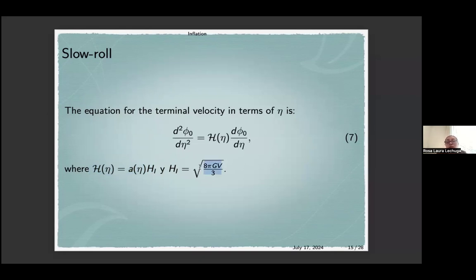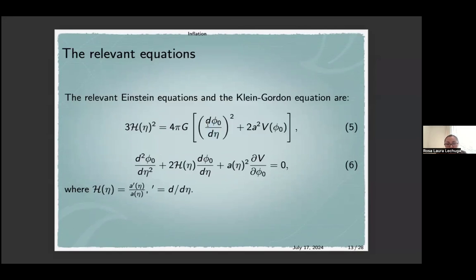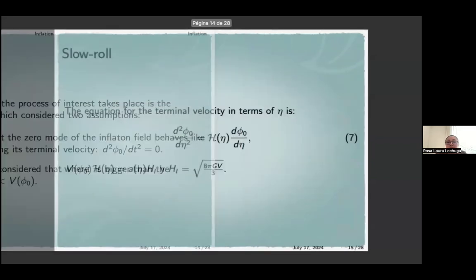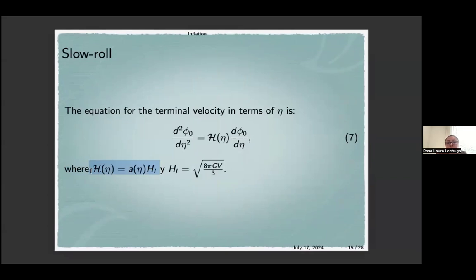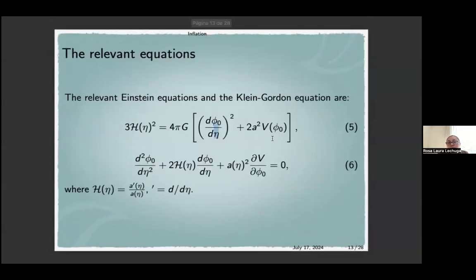epsilon, which is related with the condition that the potential is bigger than the kinetic term. So it's important, because sometimes if you are working with this expression, you should keep in mind that you performed an approximation. And the approximation is that you're working in a really early epoch, in an early part of the inflation. In the beginning of the inflation, this assumption holds. Because it comes from managing these terms, and I get the equality between this part and this part.